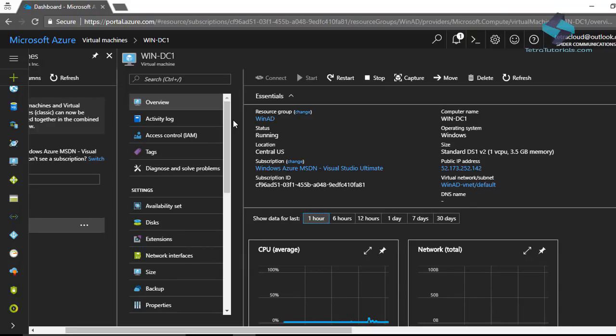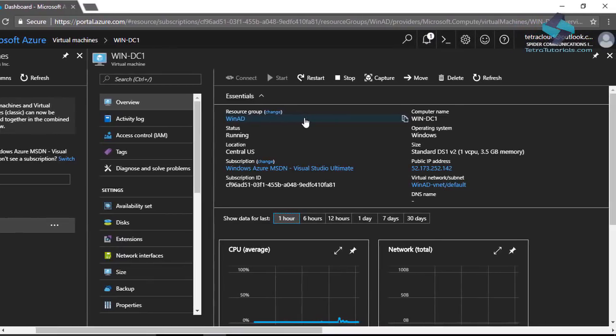All the values and settings that you can see on this WinDC1 machine panel can be defined by an Azure ARM template. Now that you've seen how deeply Azure ARM templates are embedded within the Azure system, let's take a closer look at a schema of an ARM template. With new Azure features being released regularly, the key thing you need to understand is how the schema stays updated with new properties and resources in conjunction with the ARM template. To do this, let's create a demo Azure ARM template. Go back to the main dashboard screen.